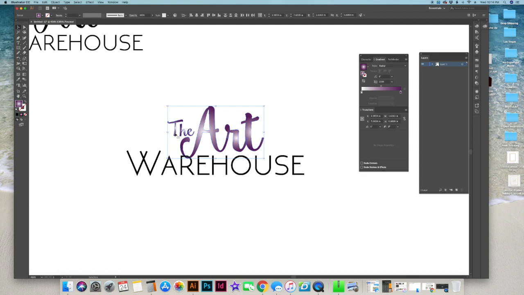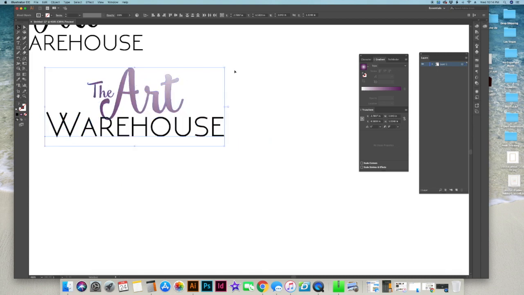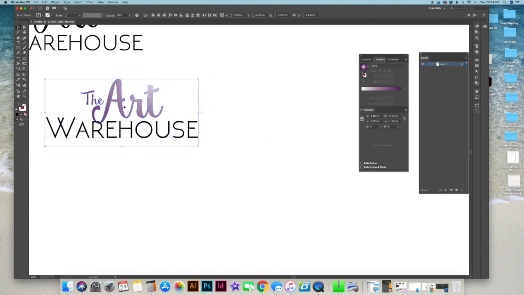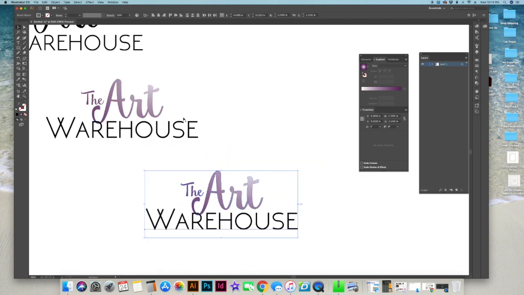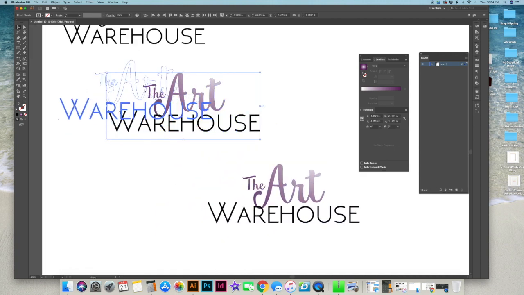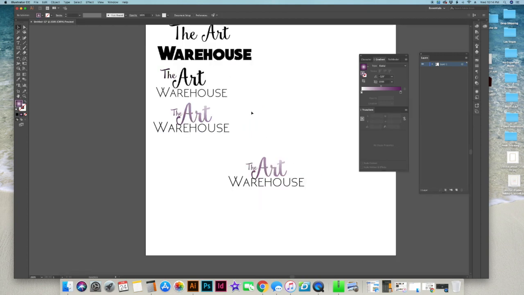Okay, I kind of like the radial. I'm kind of digging that. So let's see. I just want to try and see what it will look like with that. Okay, so I kind of like that, but I think it is too light up here. I'm just thinking about when it's on different platforms and everything, how that will come across. I want it to be legible, of course. So this is an option. I'm just going to put it off to the side.